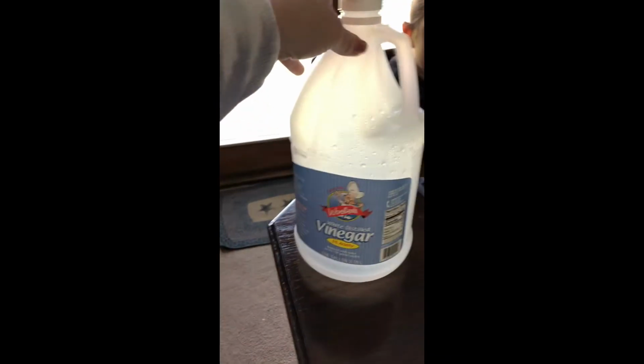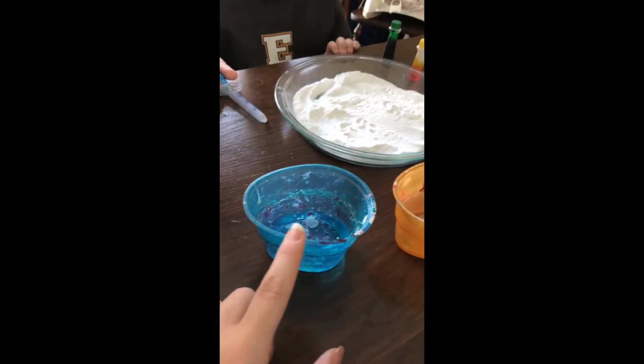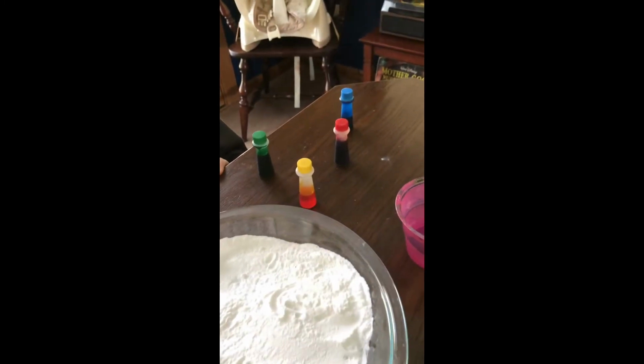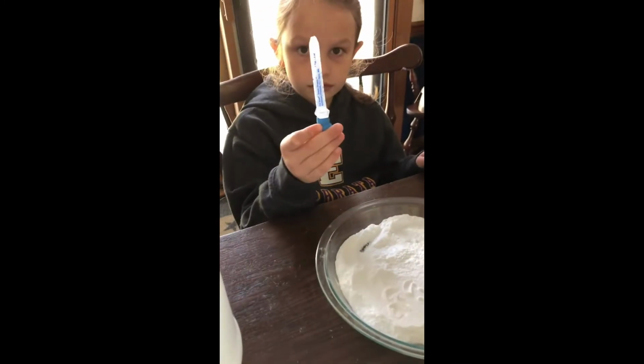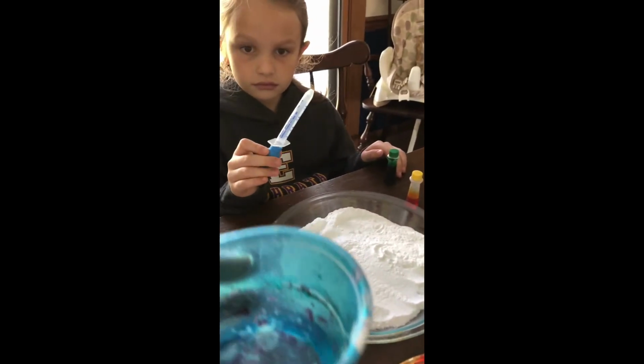You need some vinegar and you need some little cups to put it in, okay? We have these old little pink cups we use. Then you are also going to want some food coloring and a dropper. You need something to drop it in. If you don't have a little dropper like this, you could just pour it from the cups.